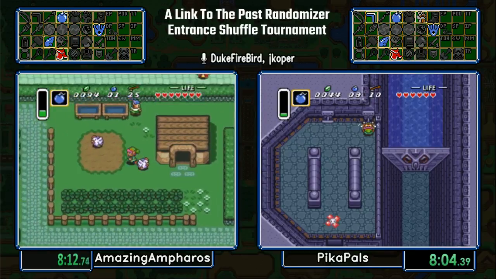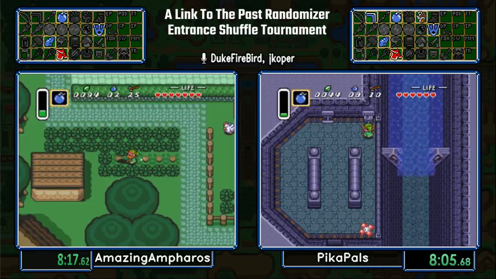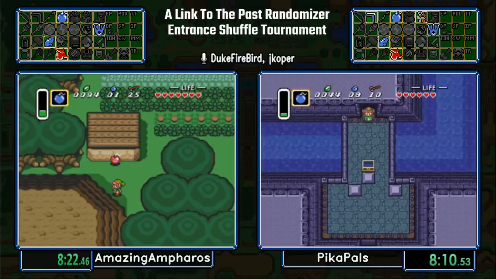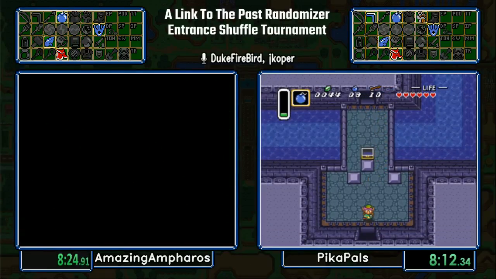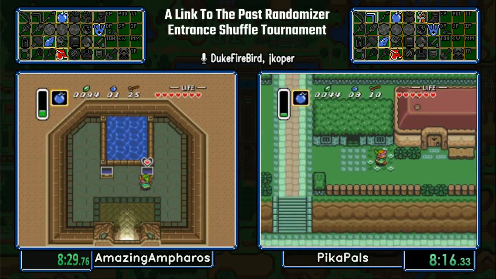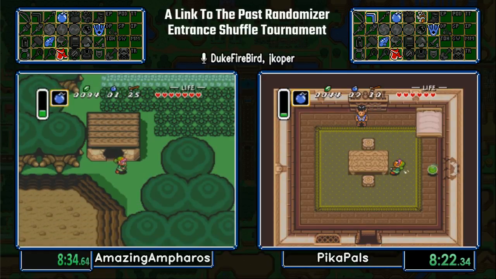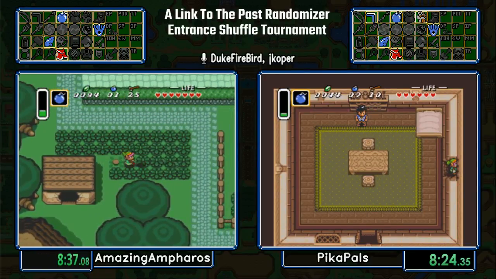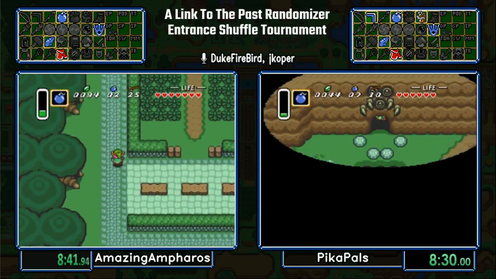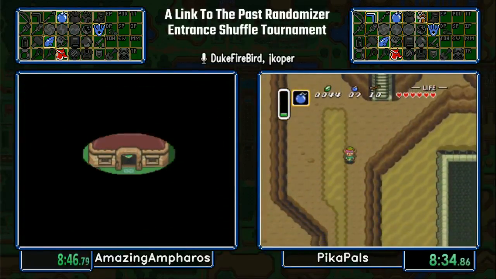All right. Oh, and PikaPals finding the dam. So for those of you new to entrance shuffle, draining the dam means it will stay drained permanently. So now if PikaPals needs to get into Swamp Palace, they don't have to find the dam again. Yeah, and that's a mechanic that's necessary in order to make it so that the dam and Swamp Palace can be moved. It does remove the requirement of the mirror for Swamp Palace, but it allows for a lot more fun with where these things can be put, so it's worth it.